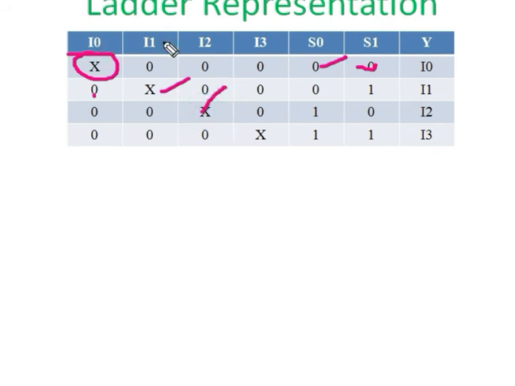See, this represents I1, I2, I3, I4. Okay, next when we are selecting 1 0, then we have to select I3. When we are selecting 1 1, then we have to select I4. So don't get confused, guys. This represents I1, this represents I2, this represents I3, this represents I4. When we are selecting 0 0, I1 will be selected. When you are selecting 0 1, I2 will be selected. When you are selecting 1 0, I3 will be selected. When you are selecting 1 1, I4 will be selected, and that selection moves to the particular destination.